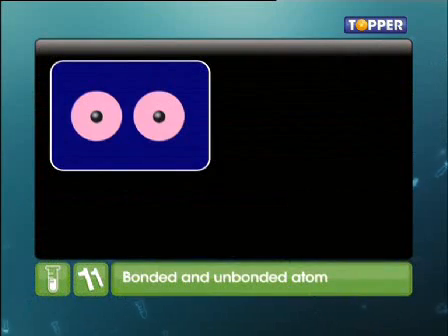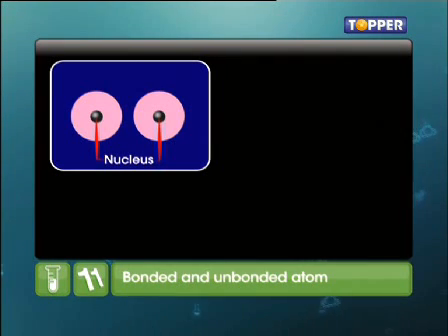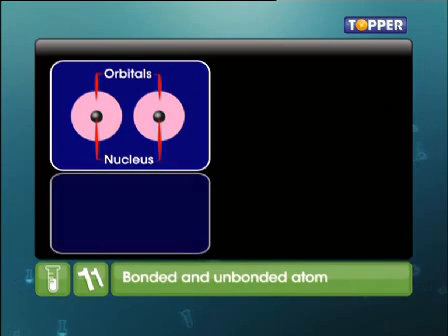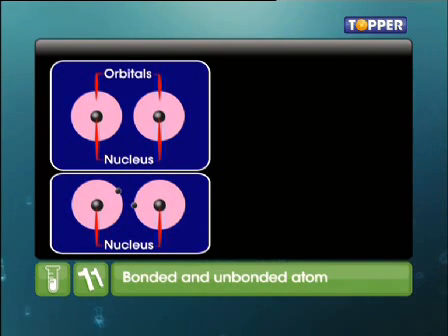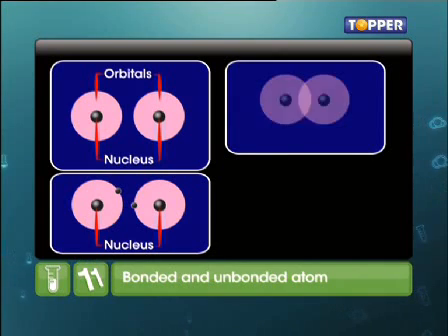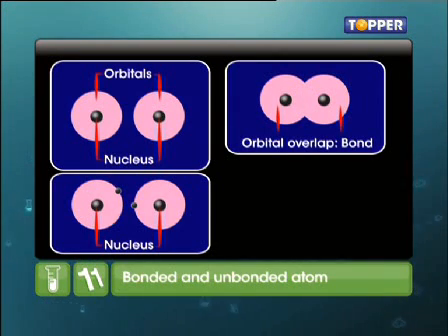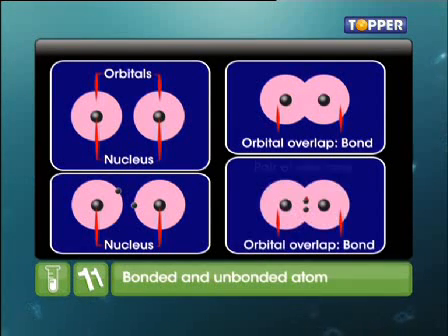You know that in an atom, a positive nucleus holds negatively charged electrons. These electrons are distributed in orbitals. Orbitals are the zones where the probability of locating an electron is maximum. You know that atoms can combine to form compounds. In such a case, electrons are shared and there will be an overlap of orbitals to form a bond. So a bond refers to a pair of electrons shared by two atoms.